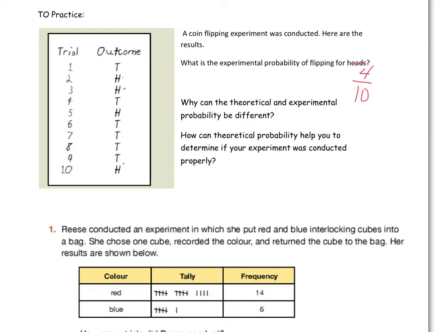What is the theoretical probability for choosing heads? Theoretical uses possible outcomes on the bottom. We can get heads or tails — two possible outcomes. There is only one heads, so the theoretical probability is one out of two, meaning about half the time we should get heads. Theoretically that's five out of ten, so our experimental result of four out of ten is close but not exactly right. Why can theoretical and experimental probability be different? Because theory only helps us predict — in an actual experiment, results can vary, though generally they are close.